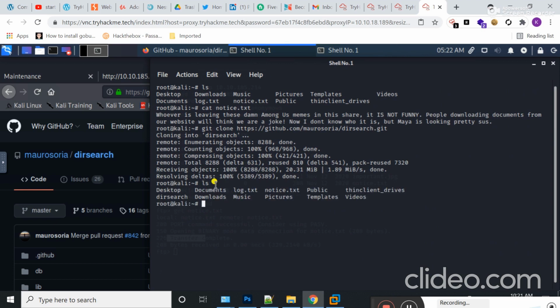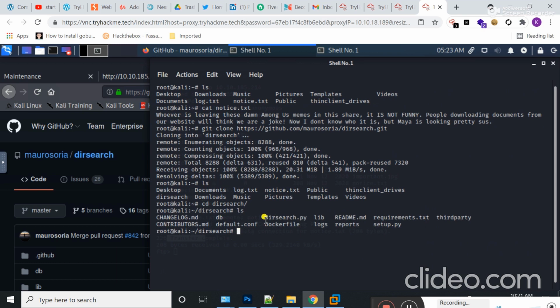Okay, the dirsearch directory is present here. Now if I type cd dirsearch and ls, okay, the Python file of this tool is present here. So I should type here python, and then I can use it.